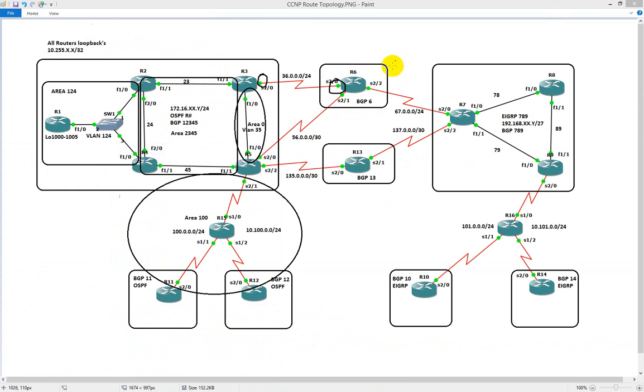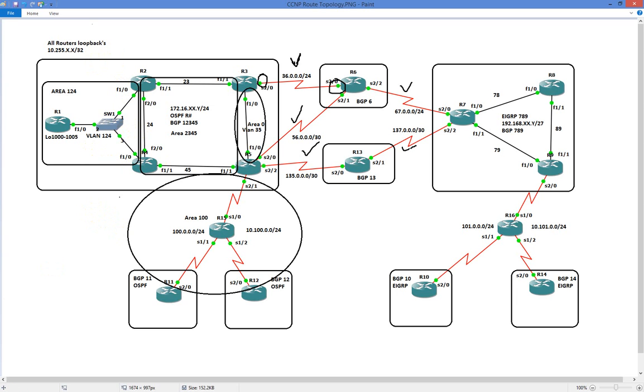The way that we can do this is very, very simple. We'll just form EBGP peerings here, here, here, here, and here. And then on 6 and 13, I'll do a redistribute connected, which will allow us to advertise the routes out to these guys, 3, 5, 13, 7, and that'll get those routes out there. At the same point in time, what that'll also allow us to do is, any routes that are learned that are external to our autonomous system, if we try to advertise those down to R2, 4, or 1 without having any type of IBGP full mesh or route reflection in place, we won't be able to get where we want to go.